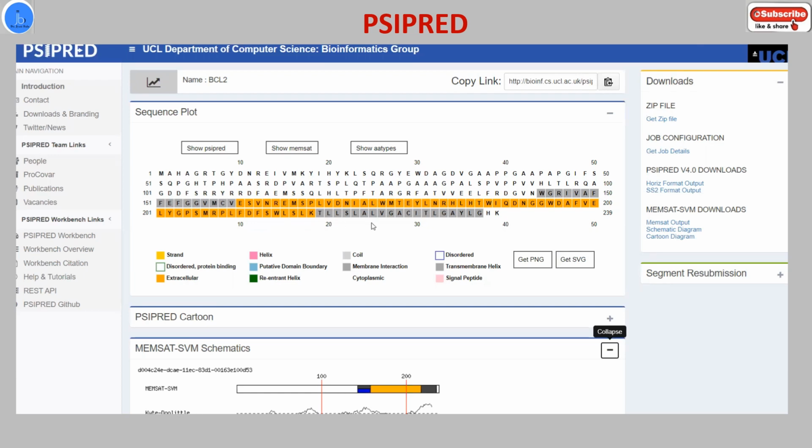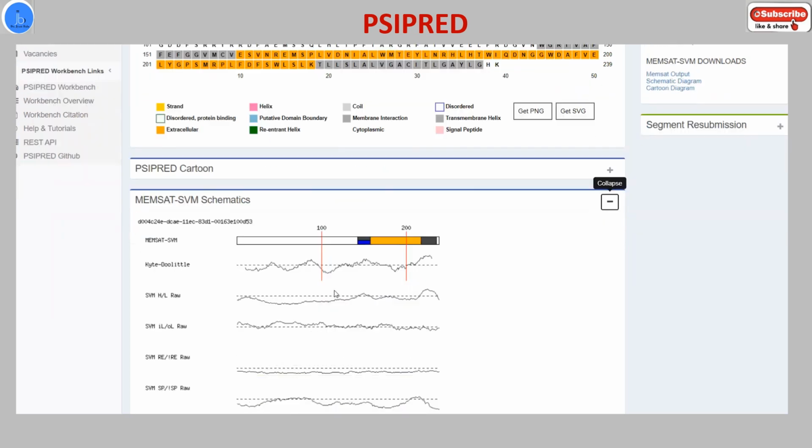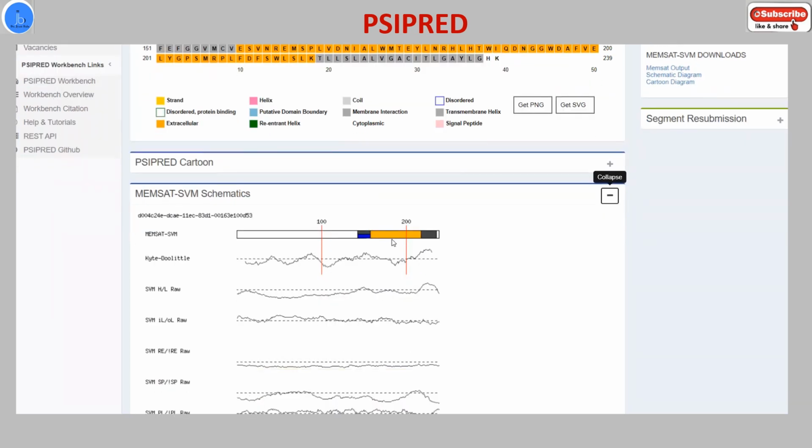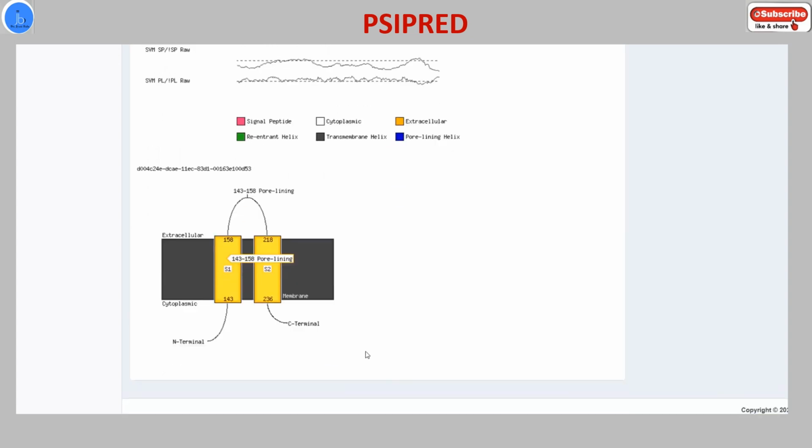and accordingly you can predict the functionality based on that, because different kinds of extracellular and transmembrane regions have different functionality also. So you can get the ideas about transmembrane helix, membrane interaction, and we have all the coding for that. And you can see there are probable chances that these proteins could be present, and in this form also they have given the ideas. So what is the amino acid detail and what protein could be in the extracellular region? You can get this idea from here also.